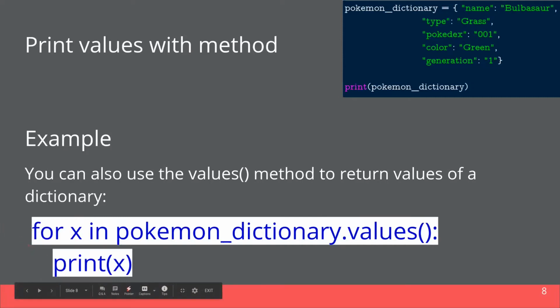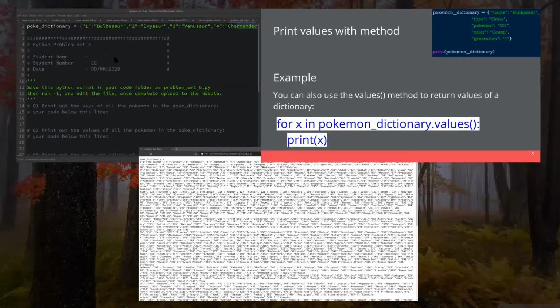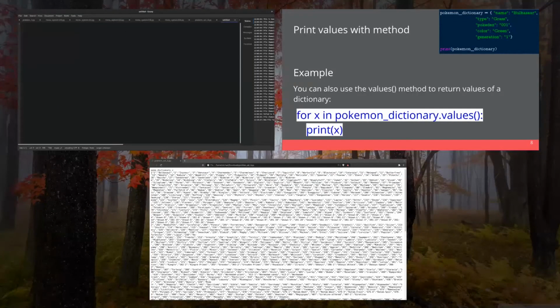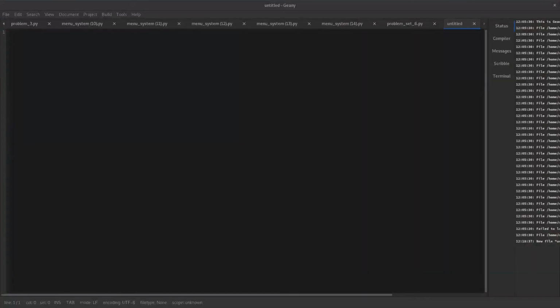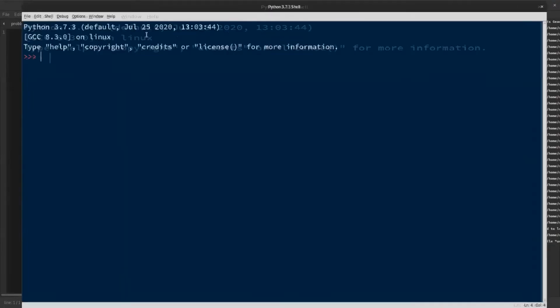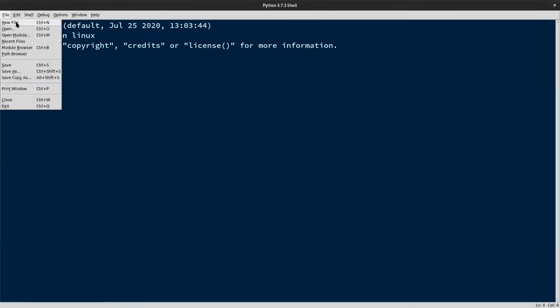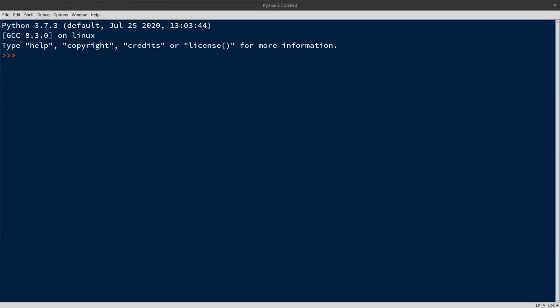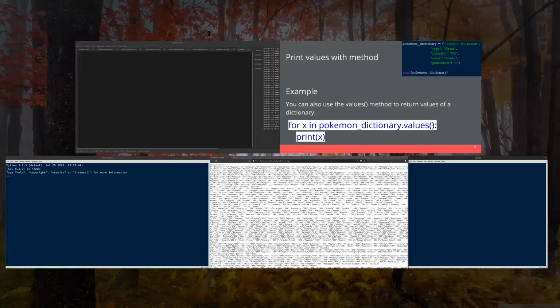So before we go and do questions, let me just grab my Python editor here. And what I'll actually do is open up IDLE, because I've got the font nice and big on IDLE so that we can see it clearly. So here, right, we'll do a new Python file. Okay, right.